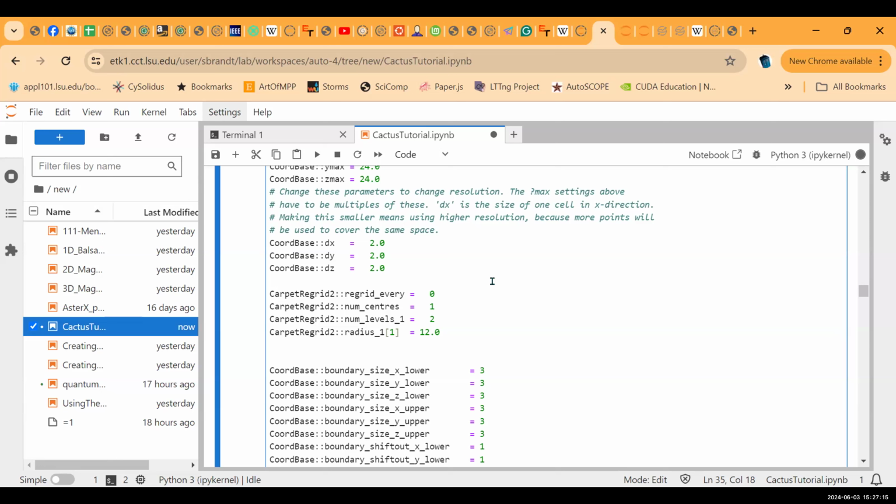If you want to take this notebook and what you've learned here and beef up the processing and the grid size and so on, you can. But what we're going to do is have one refinement center, and we're going to have two refinement levels. So we'll have a coarse grid and a finer grid, and the radius of the refined grid will be 12. That's the radius of a rectangle, not a sphere.